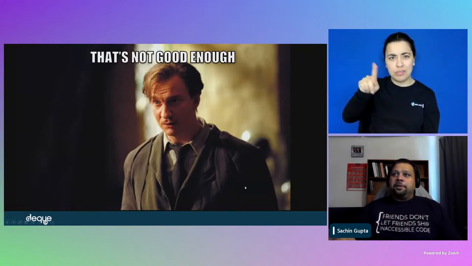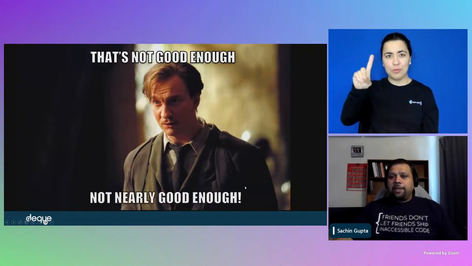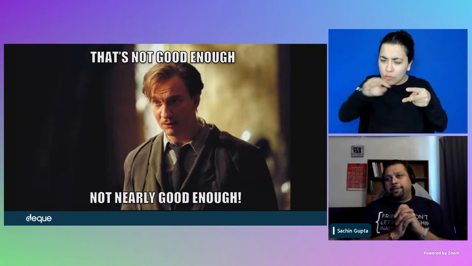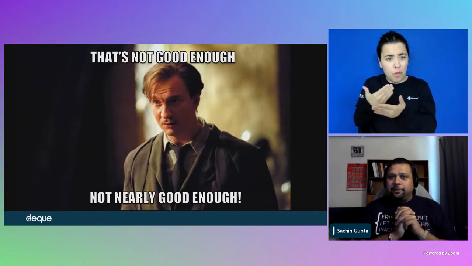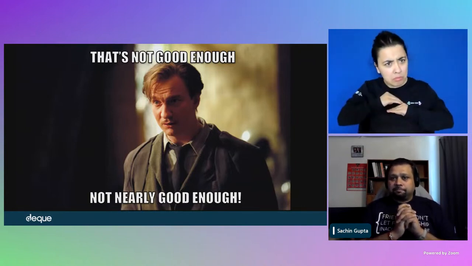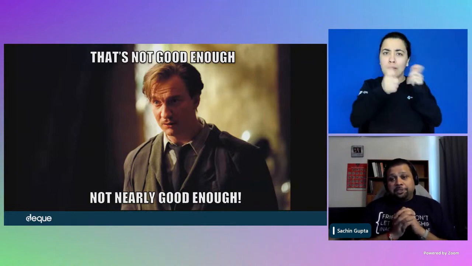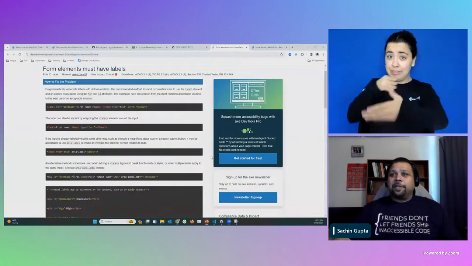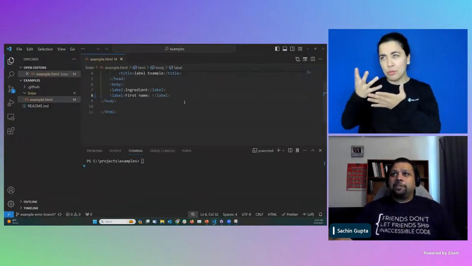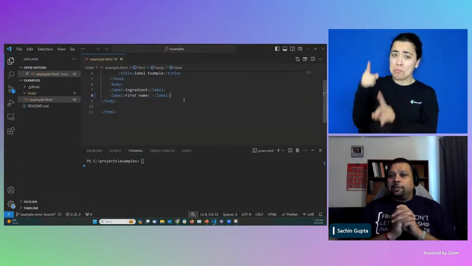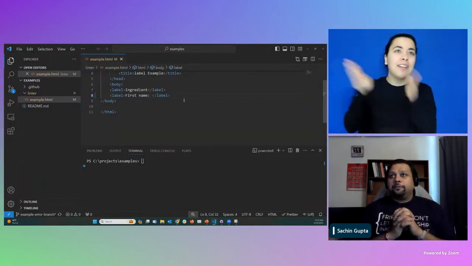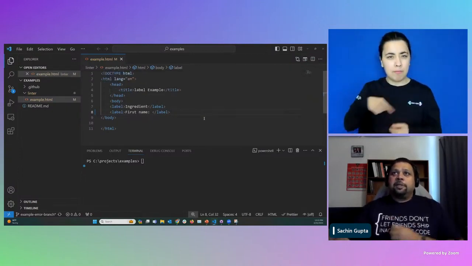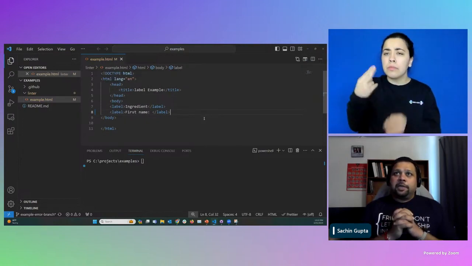Not nearly good enough. Why are you waiting to write the code, deploy it, run it on your machine before you can tell that it's wrong? And you have to go all the way back to your code editor. Well, Professor Lupin does teach defense against dark arts. He does have a point. So let's look at how this problem can be actually captured with Axe DevTools linter, another component of the DevTools suite that we have. What I'm showing on my screen is now a simple HTML page in VS Code Editor.